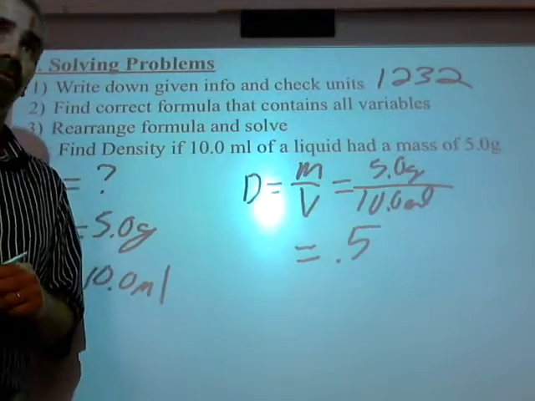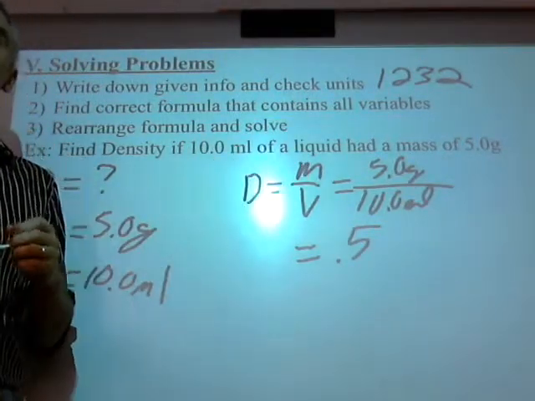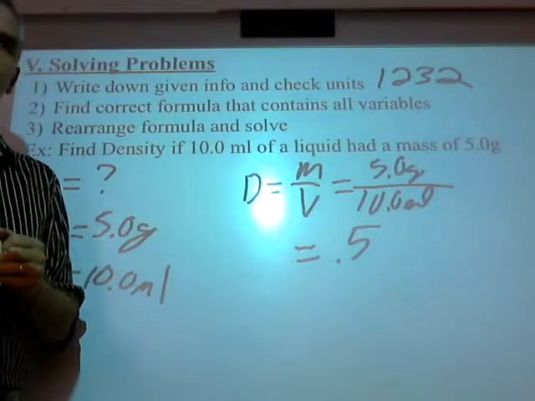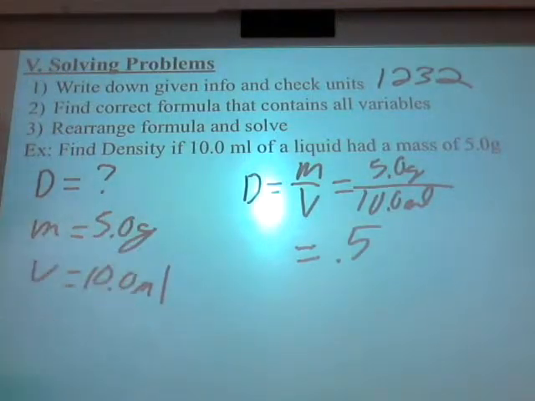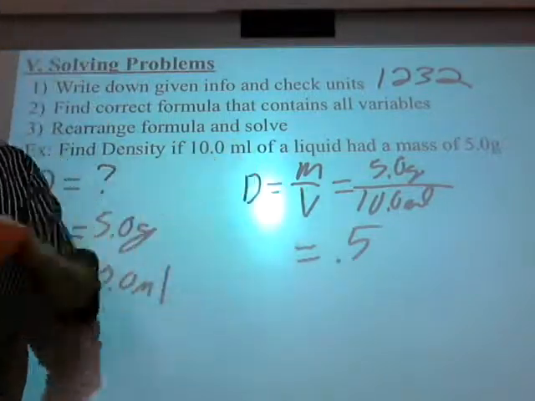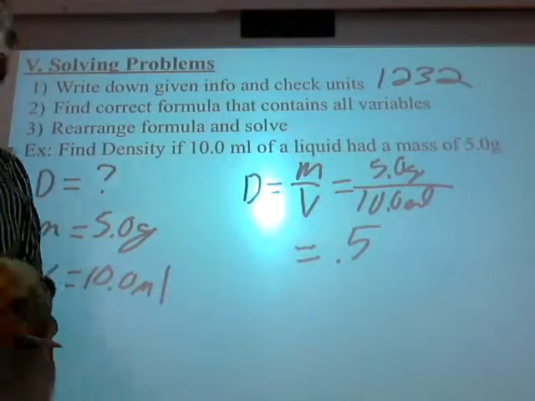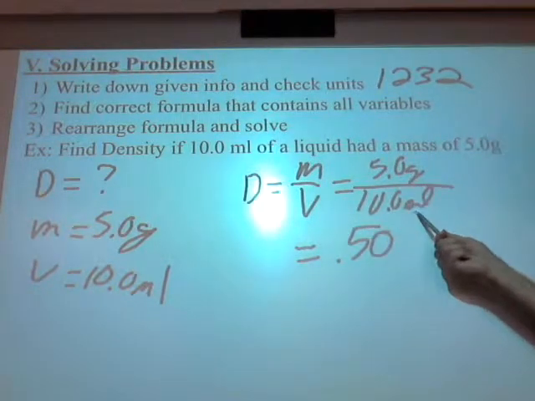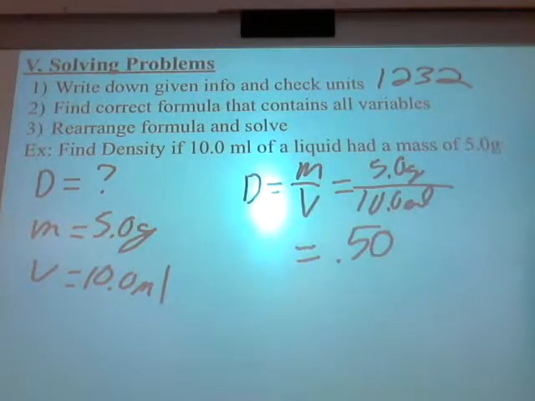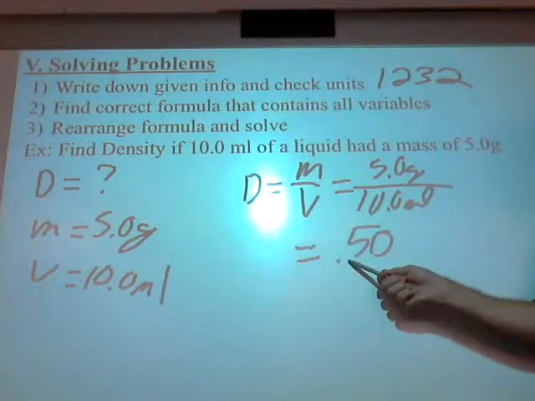What should it have been? Did anyone round that off to the right number of significant figures? No. Now, I didn't take off for it this time, but I will on this sheet today. Okay? All right. 0.5, what should it read? 0.50. You know why? Because he's got 2 significant figures and he's got 3. The rule says least number of significant figures, which is 2, so it has to be 0.50.